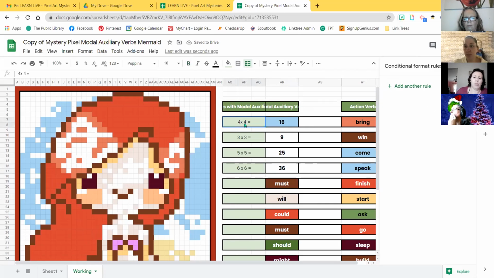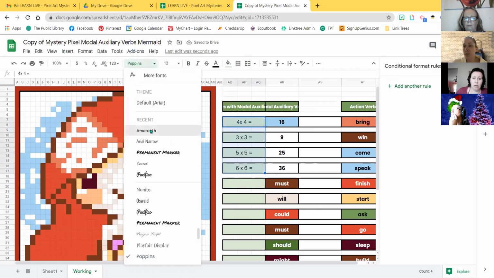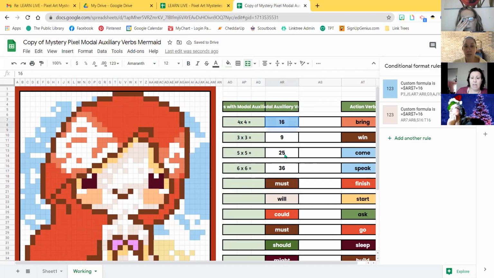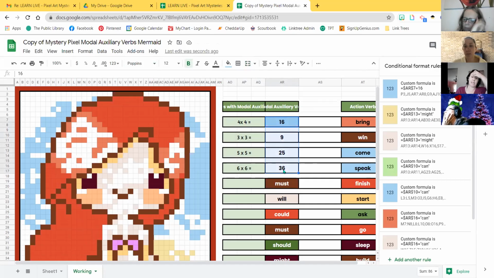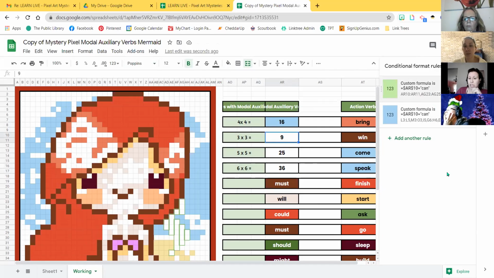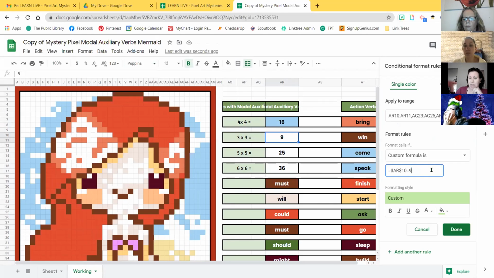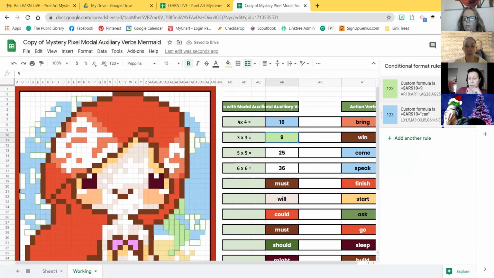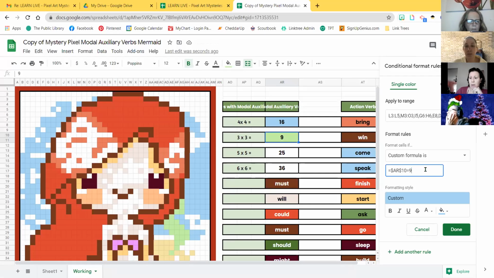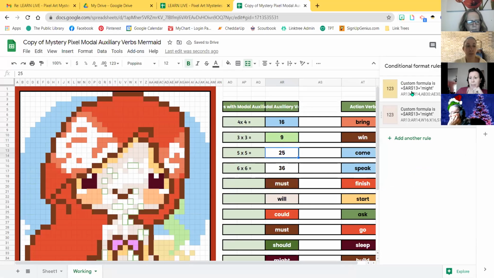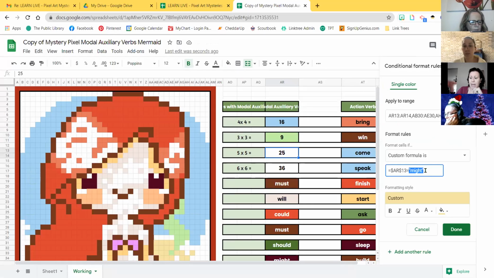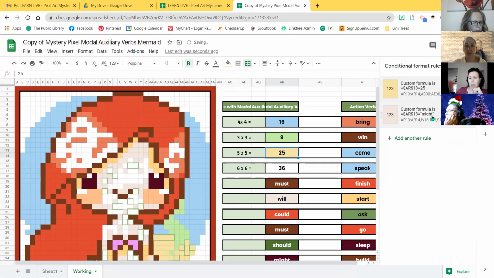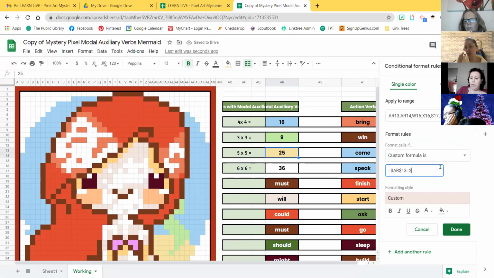Now these are all on just whatever was standard. You can change the font size to be something bigger or a different font altogether if you want, whatever you want to do. And even in these, you can change the font and the colors. It doesn't have any bearing on what happens in the formulas. So I'm going to go in and change this formula to match the answer we now have. Change it in this color also. The next one, we'll change the word to the number. Now I'm taking the number out of the quotes.